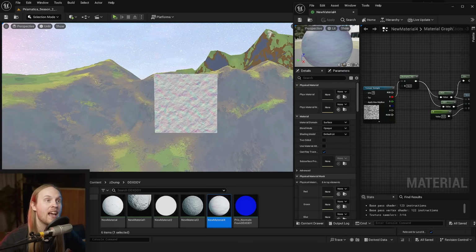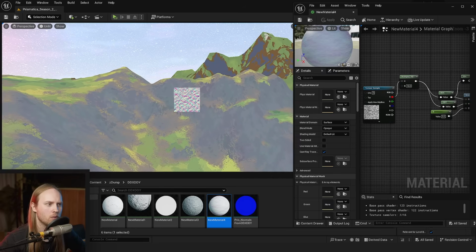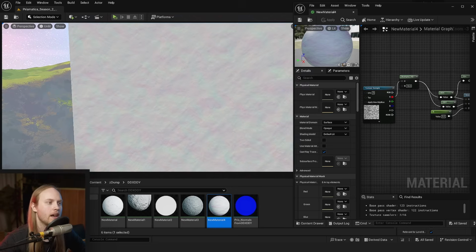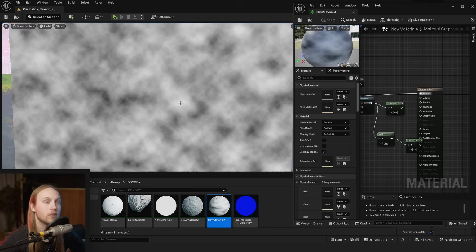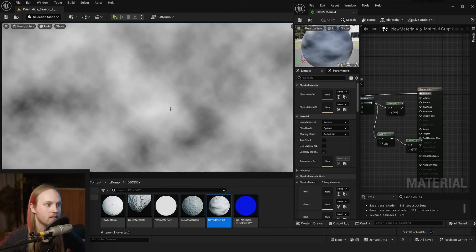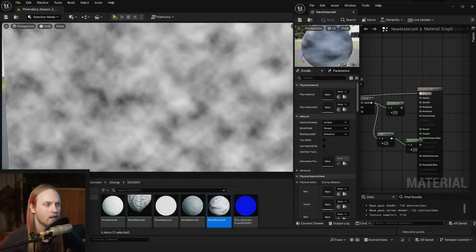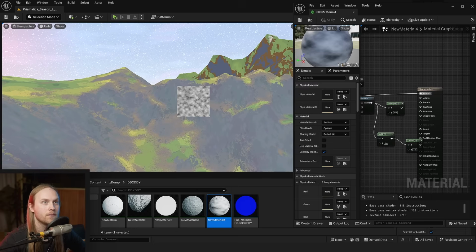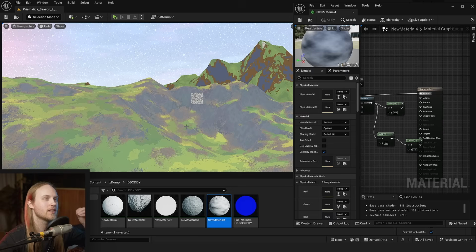However, as I zoom out, you can see that it gets more and more strong, and it also just looks super pixelated. Now, the reason for this is, as we look at it, you can see that there's this white part here, there's a nice gray gradient, and then there's black here. But as we zoom out, those gray values kind of disappear. And because it's screen space, a partial derivative from left to right, pixel by pixel, then the values are greater.